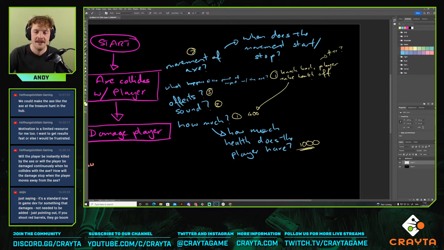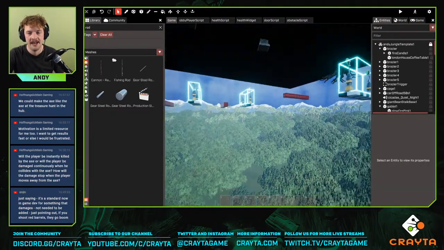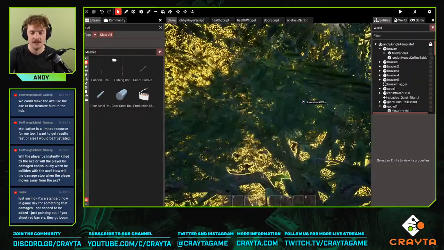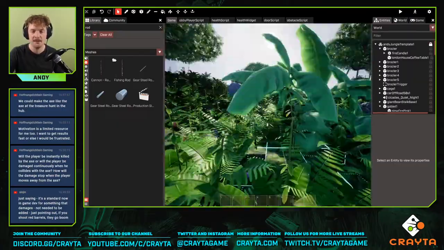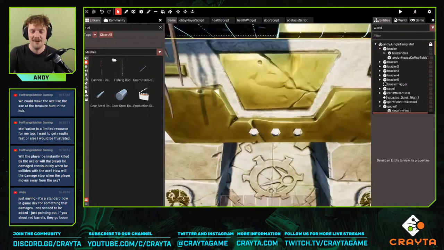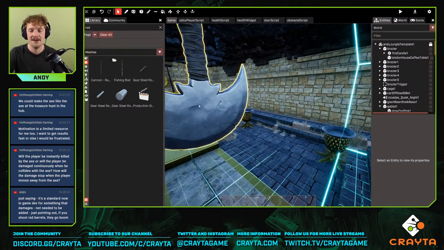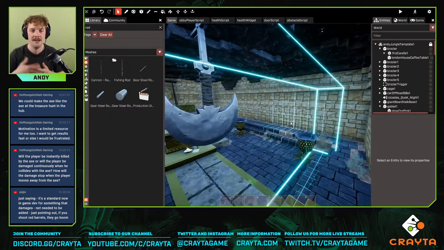So I think the first part is when the axe collides with the player, knock the player back. If we don't knock the player back when the axe collides with them, there is also another reason that we must do that, and not just for fun effecty stuff. If we don't knock the player back, then they might just continuously be getting hit by the axe. So if we knock them back a bit, it means that we won't run into that problem.